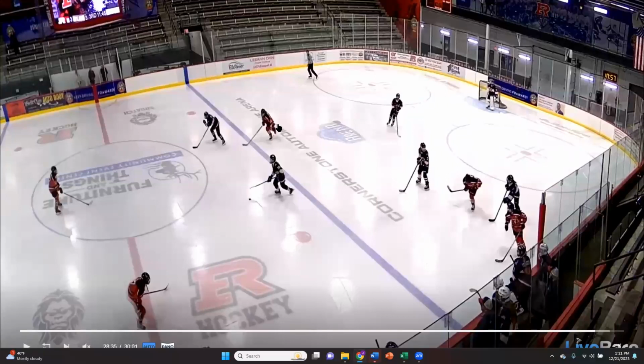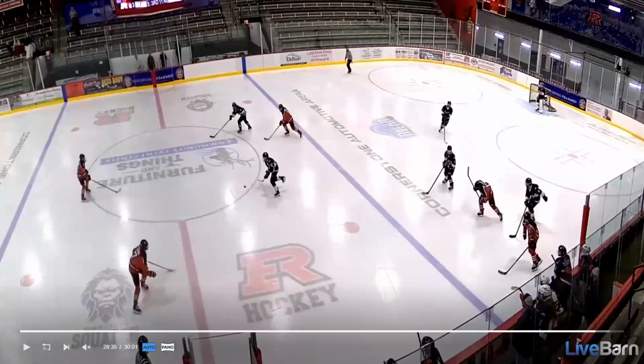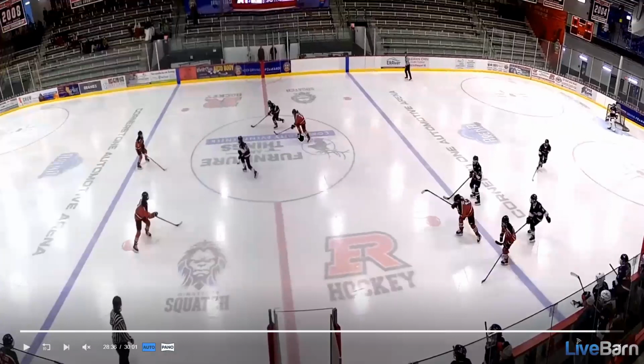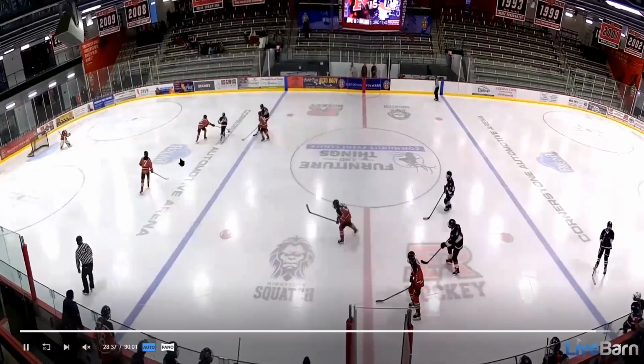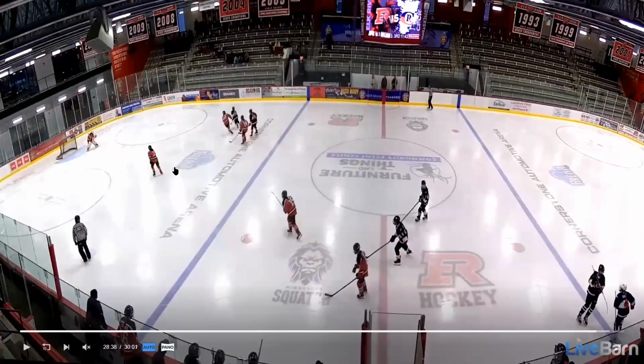All right, now here's another one, Maddie. We got to have you hustling back harder than this. The lumbering stride, that's not skating as hard as you can go. You got to skate. You could have been third high, but you're in a better position. But regardless, got to have better back check into that. Bethany, got to get something here. You do a pretty good job forcing her wide. Caroline, you can see what's going on here and come over to help. Like, well, there's a good chance Bethany will get beat here if she does, because this girl, that's their best player, I'm pretty sure, and she's quick. So she might get around Bethany.